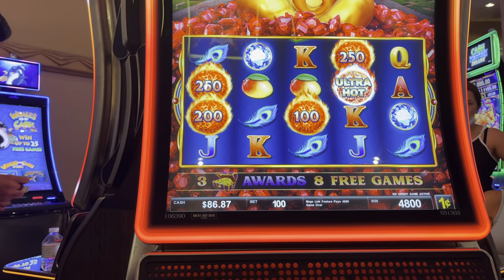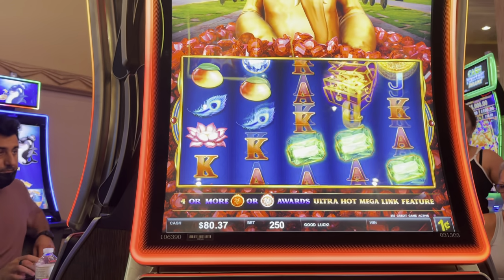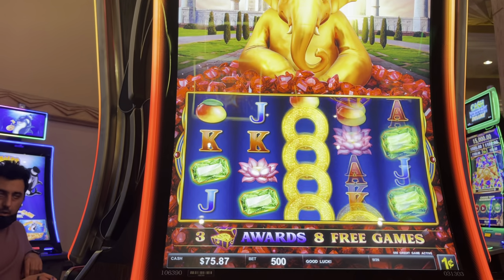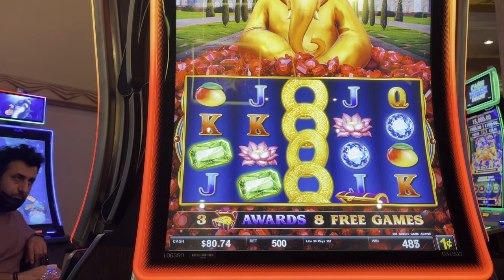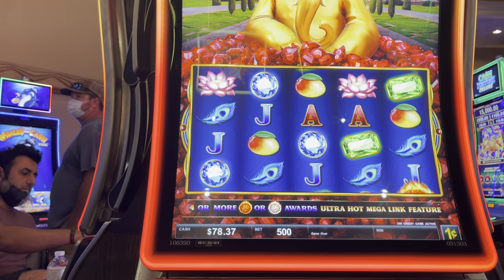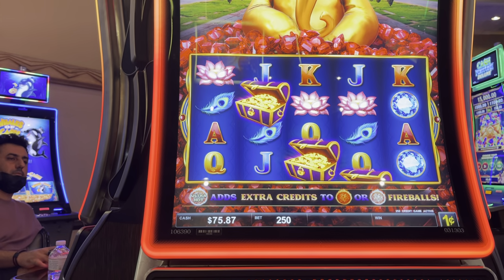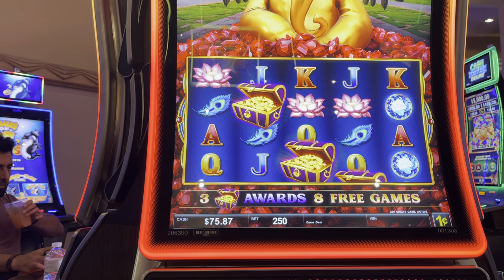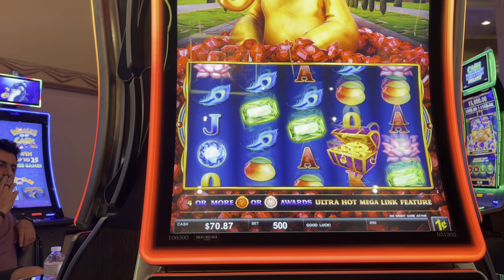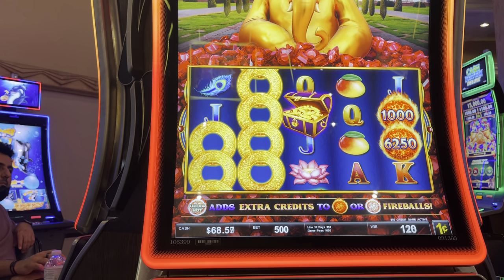Pineapples flying everywhere. All right, so 86, what do you think? $5 spin? Yeah, do a 1-5. Go down to 75, do one more $5 spin. $1.250 spin. Oh my lord. Yeah. You want to go down to $50? Big spins? Yes. Yeah, do it. That should be a nice little hit.